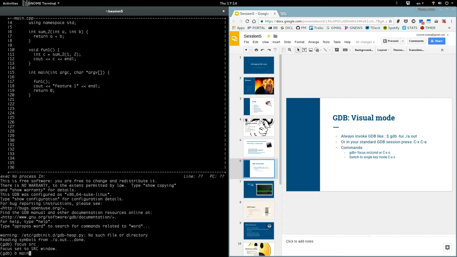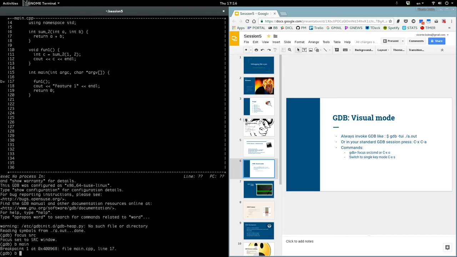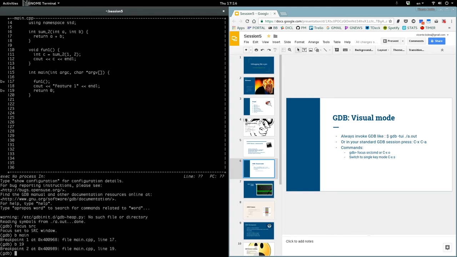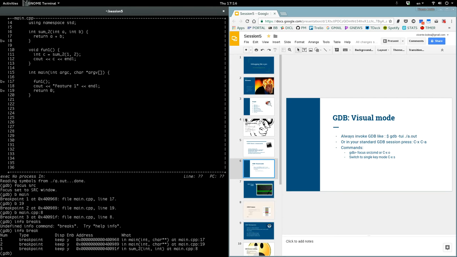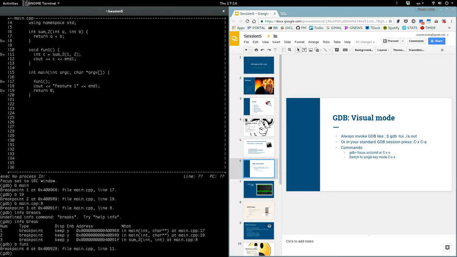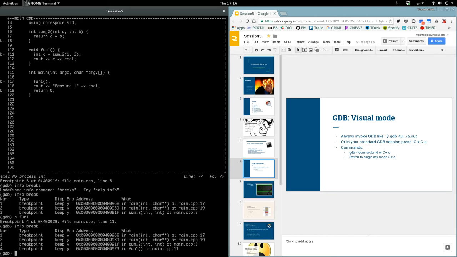We can set a breakpoint on main, and then maybe a breakpoint in line 19. It works as well. One more thing I forgot to say: you can set breakpoints in different files. In my case, I only have one file, so I can do like this, maybe 18. And then if I do info break, I get this thing, right? So it's good to know. And you can break in functions as well, as I said before. So if I break in function one, I get this thing. Okay, yes, it's always a line internally, but anyways.